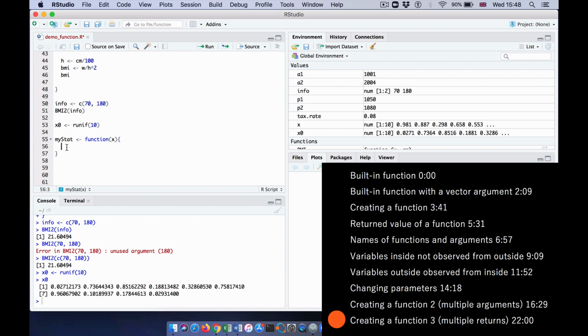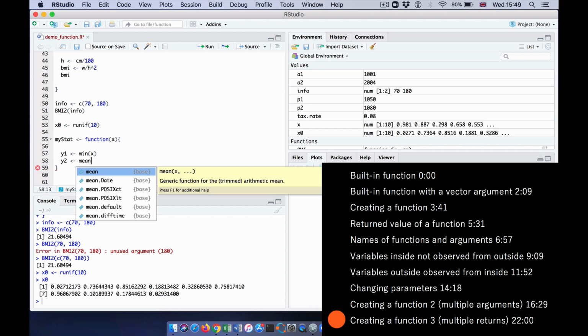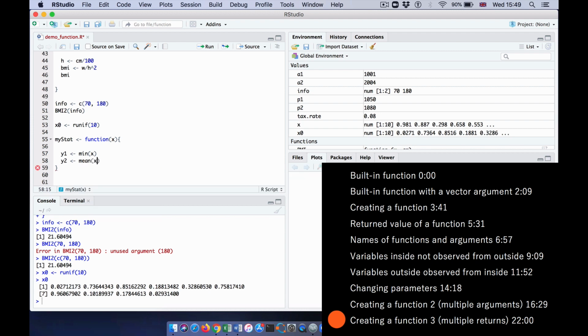And here is the description of the function. I find the minimal element of vector x. I compute the average of all the elements of x. I find the maximum of x.